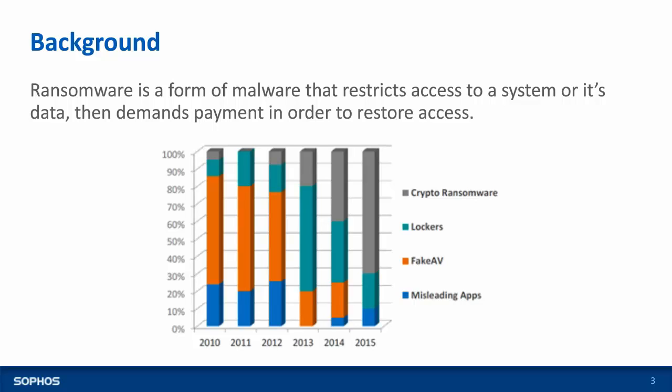The lockers were the things that would sort of freeze your screen. You wouldn't be able to minimize it. And you maybe have to pay some money or phone a number, and then someone would helpfully remote into your machine and get rid of it all for you. Of course, again, all lies. Now, lockers aren't seen as much anymore, but they're still common on mobile devices. You go to a website on a mobile device and it will lock your Android or iOS phone and you won't be able to get around it. There are ways of getting around it, but the average user still falls for the con and pays the money, unfortunately.